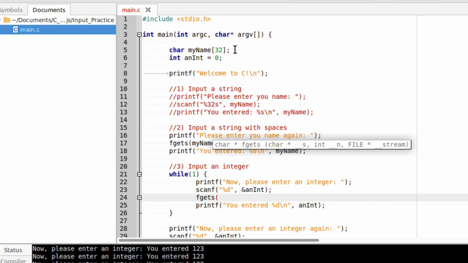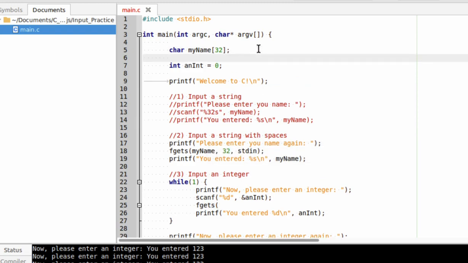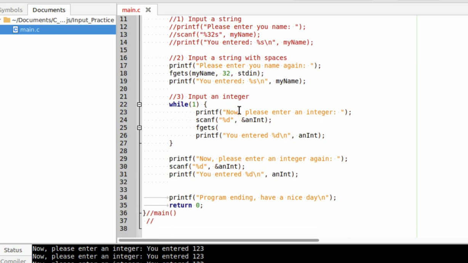The user is never going to type in 512 bytes of data. So I could create a char dummy of 512. And I'm just going to say fgets, dummy, 512, stdin.